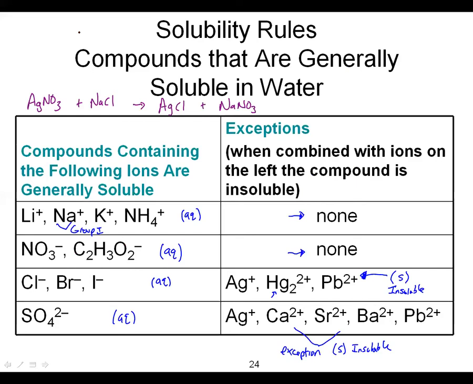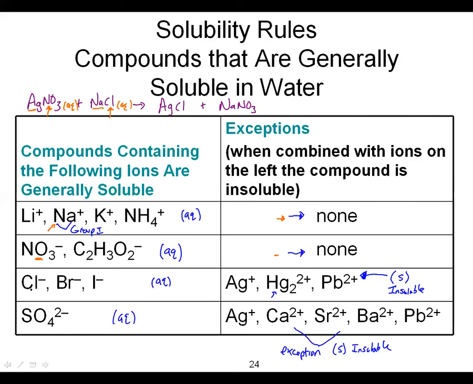Looking at the first one, although we may not see silver by itself in the table, we can see nitrate, and it has no exception, which means as soon as we see nitrate, this should get the aqueous symbol. Over here, we have sodium, which is group 1, and there are no exceptions either, so it is going to be aqueous. But in this case, we actually could look at the chloride.